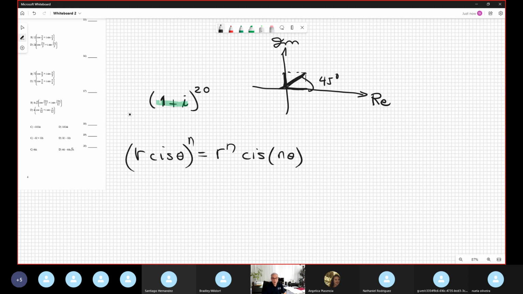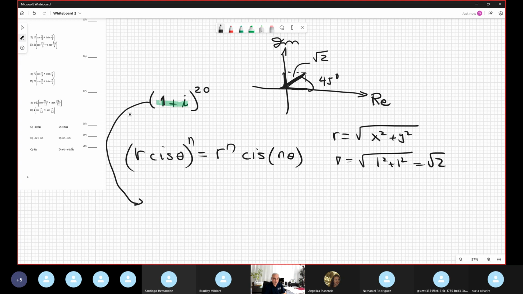In this problem, I prefer working in degrees. The diagonal of the square is radical 2, no? Whatever, you copy it like that: the square root of x squared plus y squared. In this example, x and y are both equal to one. Because one squared plus one squared is radical 2. So the polar representation for that complex number is radical 2 cosine I sine 45 degrees. I did it in degrees. I try to avoid radians, only using them when it's necessary because the answer is expressed in radians.